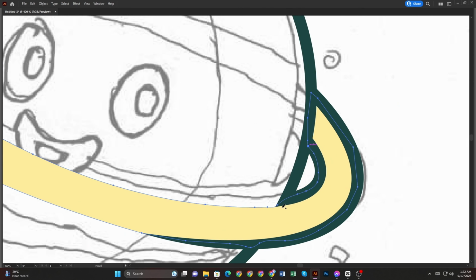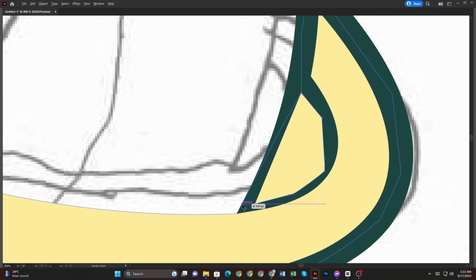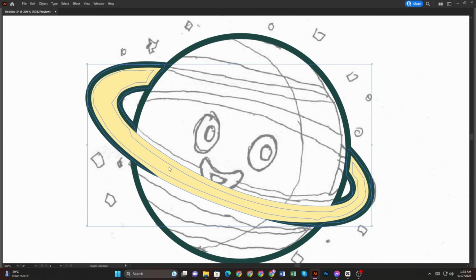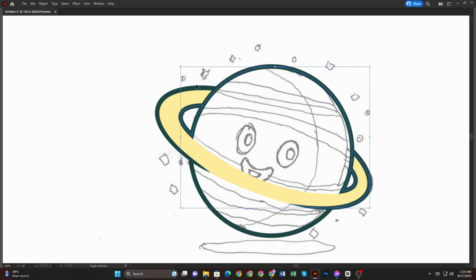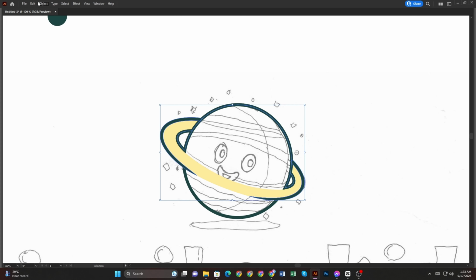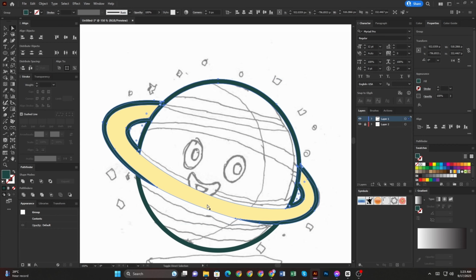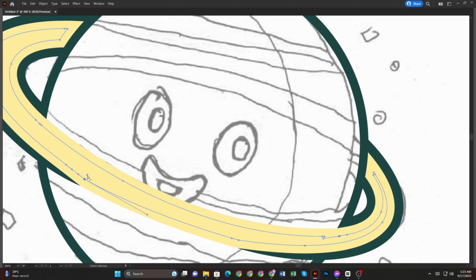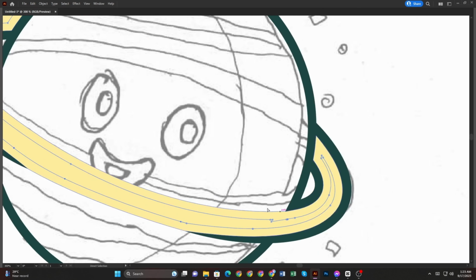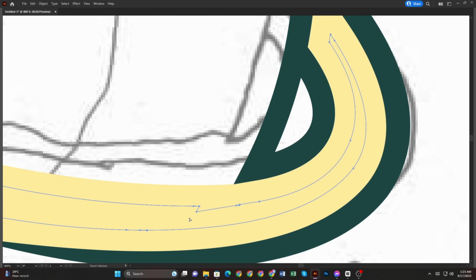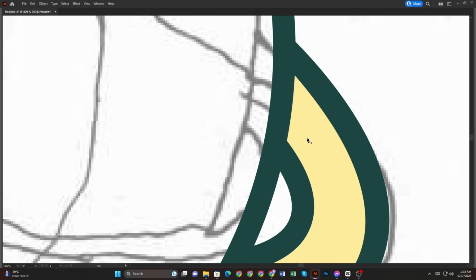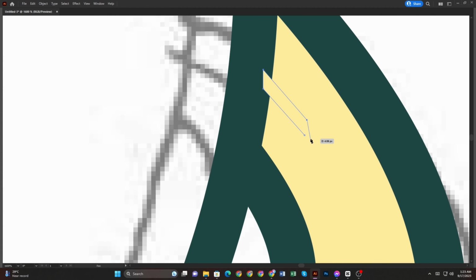Now use a pen tool. Remove it. Some of it.